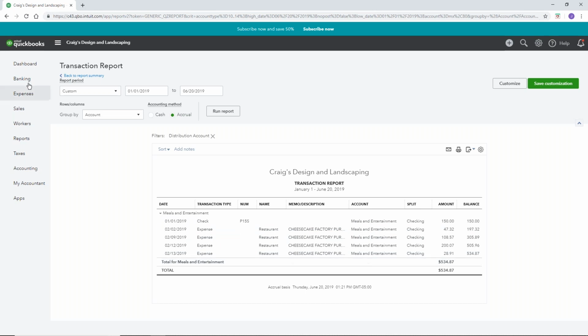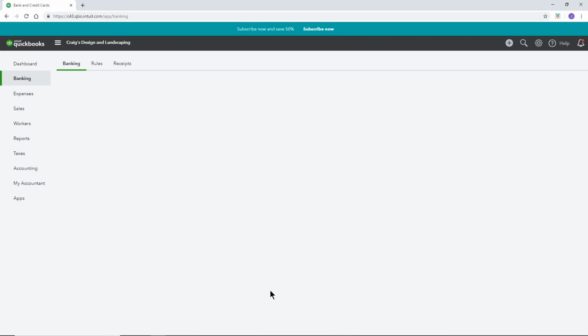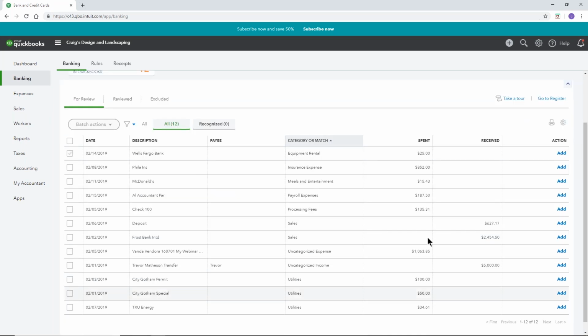Now, I showed you how to add new transactions from this page by adding a payee, assigning an account, and then clicking add. But what about situations where you've entered a transaction in QuickBooks and then that same transaction gets downloaded from the bank? I'll show you how that works a little bit later. Basically, QuickBooks sees the transaction you've entered, sees the downloaded transaction and identifies that those are the same thing, and you just go through and approve that match. Again, I'll demonstrate that later, but it helps you avoid getting duplicate transactions, which is a huge concern we often see when people are thinking about going over to online banking in QuickBooks.